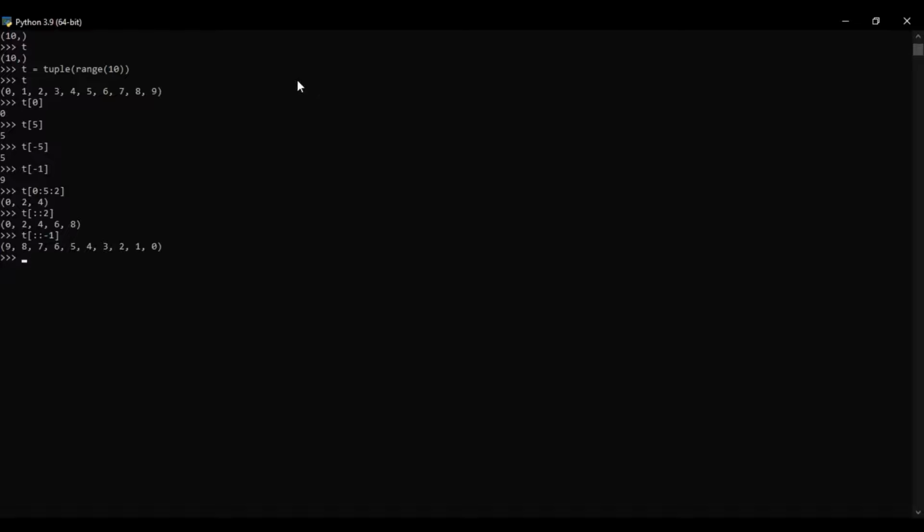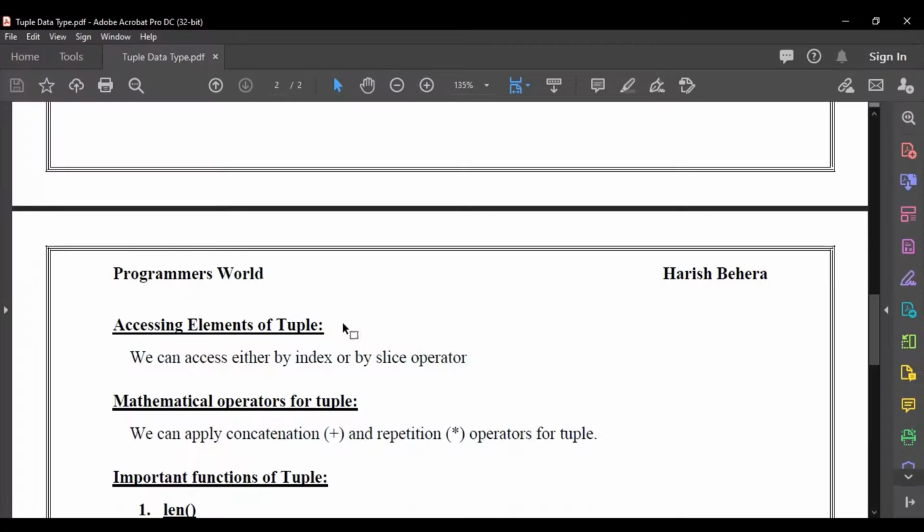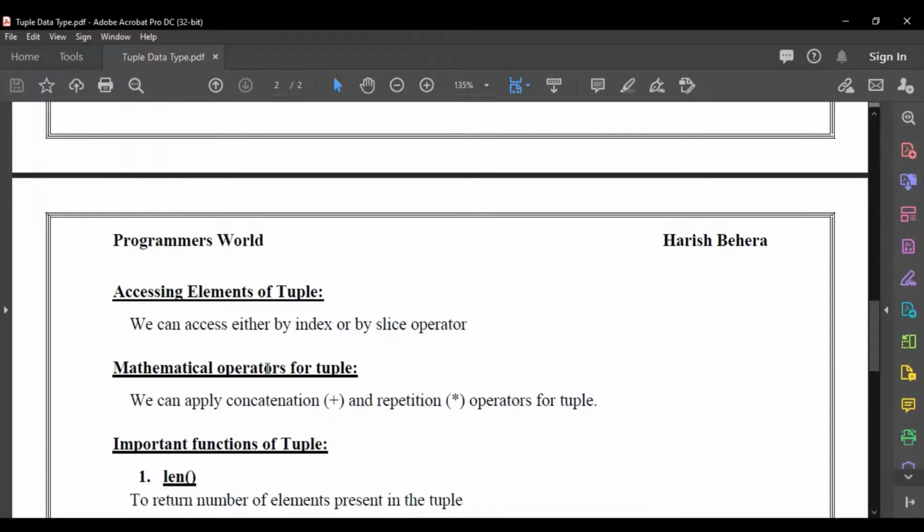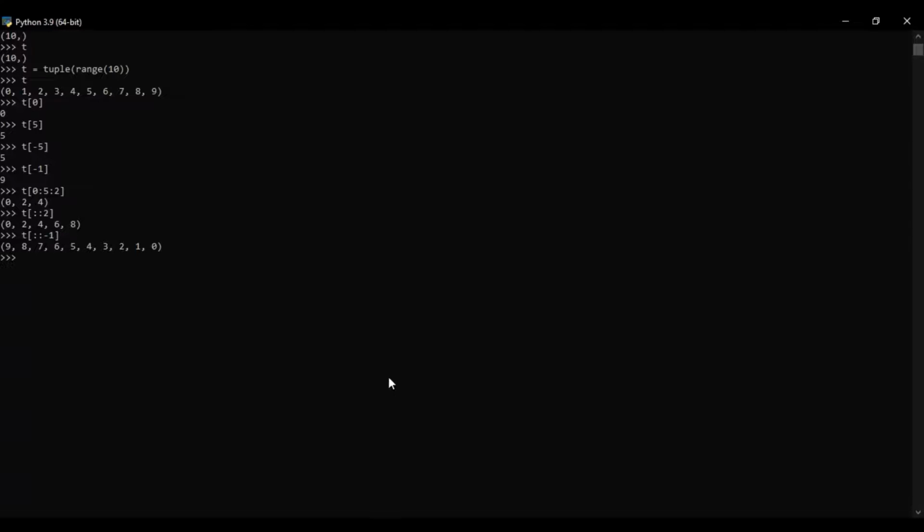The next thing that we are going to take a look at is the mathematical operators for tuple. There are two operators that support tuple too, as in the list, that is the concatenation operator and the repetition operator. The concatenation is simple.